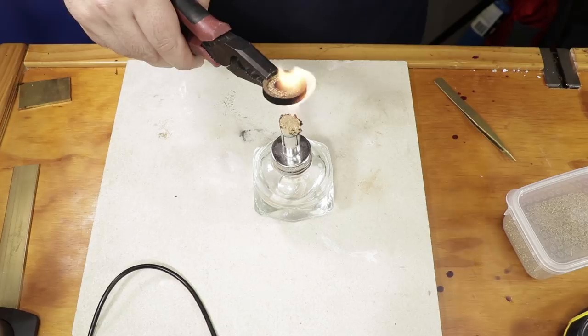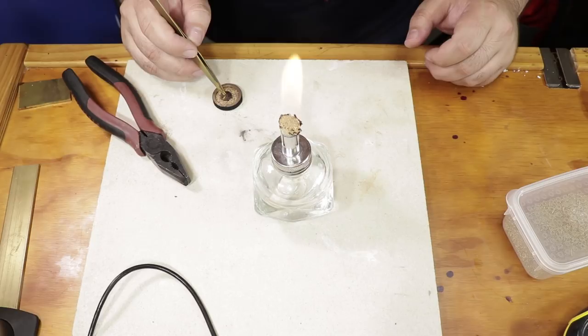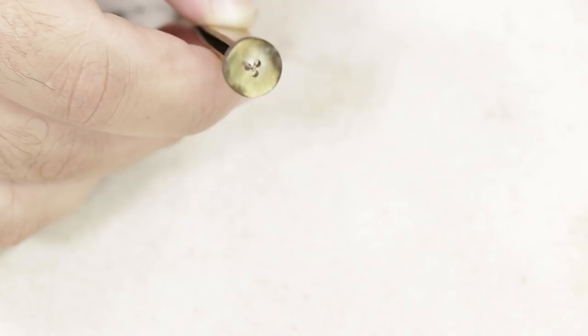So it's turning now. It's a bit of a straw yellow. I'm going to pull the die out. Let's have a close look. So it's got a straw color over the tool.